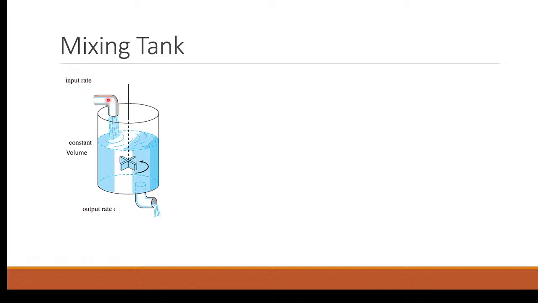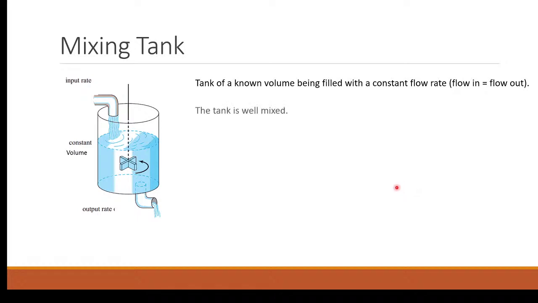Here we have the input and the output, and there are a few things we can set up as an understanding of what's going on here. One, we're looking at a specific type of situation where there's a constant flow rate, so the volume stays constant. That means the input and the output are going to be equal. It's going to be the same flow rate going through the tank. That means our volume is going to be constant.